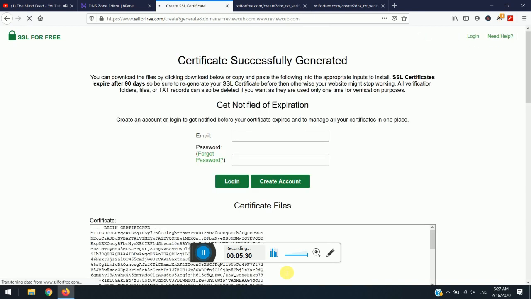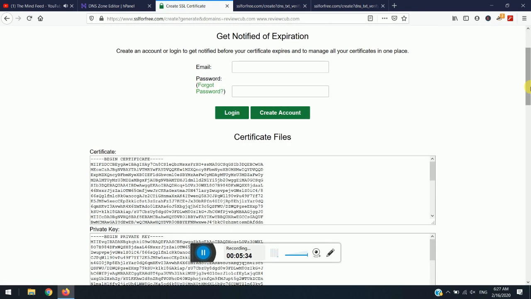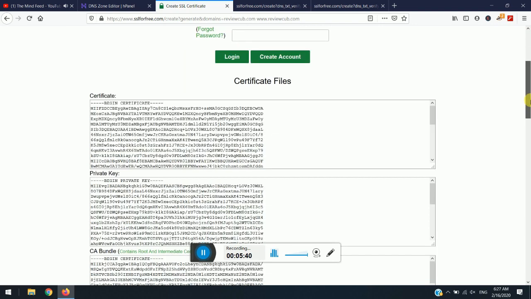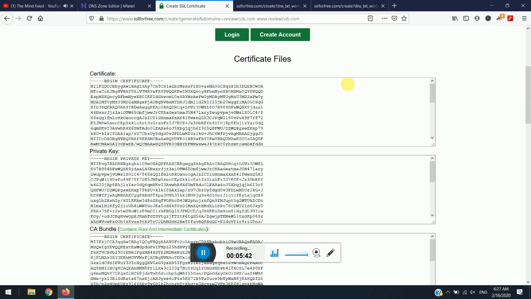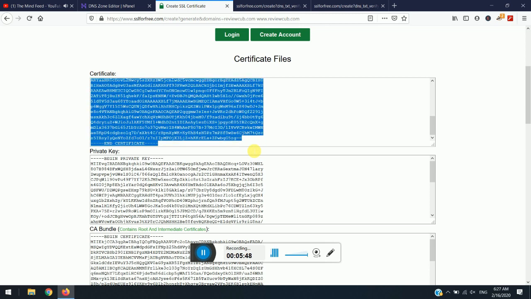So there is a question like, who can use this SSL certificate? There are so many people within a blog, within an e-commerce company, who are using this kind of free SSL certificate. But I will suggest this, keep it up to the blog or the free part where no sensitive information is stored. And if you have sensitive information, in case of SSL, just go with the premium SSL, don't use this.